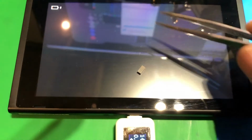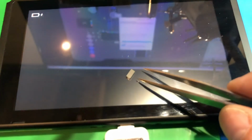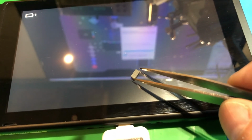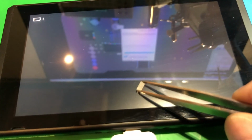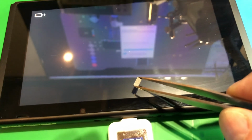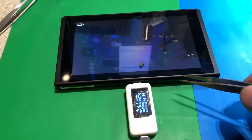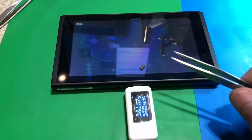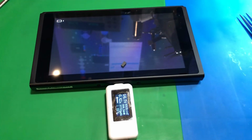I went ahead and cleaned it. You can see the reflection of my TV in the background and different things. This is that chip you saw me replacing on video. I'm going to go ahead and save that for the customer and give it back to him, just so you can kind of see. I told him I'd make a little YouTube video as well, because my last video really didn't go over any actual repairs. It just kind of went over, here's the machine and yada yada yada. I'd like to have a little better video, so that's the purpose of this one. So this is a successful repair. I will come back to this maybe a half hour or so once the thing is charged up, and I'll show you the full screen coming on.